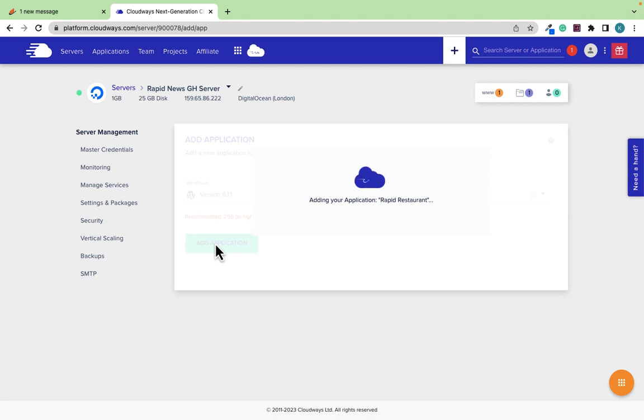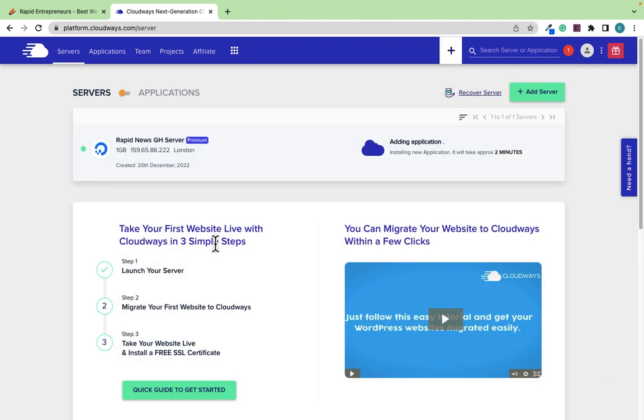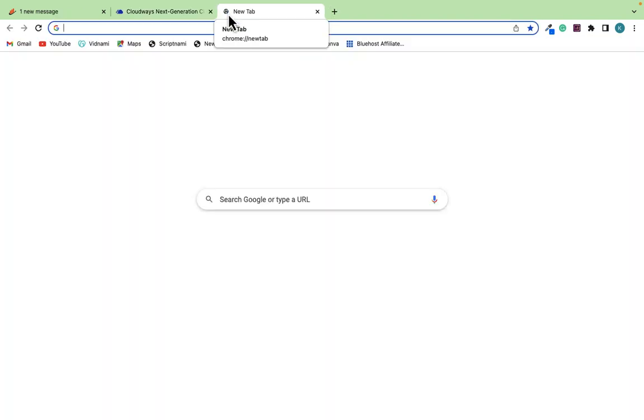Then we are creating our website, we are creating our application. One thing about Cloudways is that whenever you create a website on an application, it is going to give you a default domain name to use. So you can create a website on this default domain name without buying the main domain from Namecheap. If you want to buy the domain itself, as you are waiting for the application to be created, let me show you quickly how to get access to buying the domain.